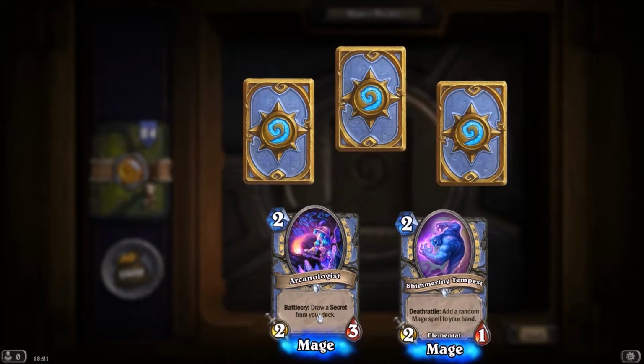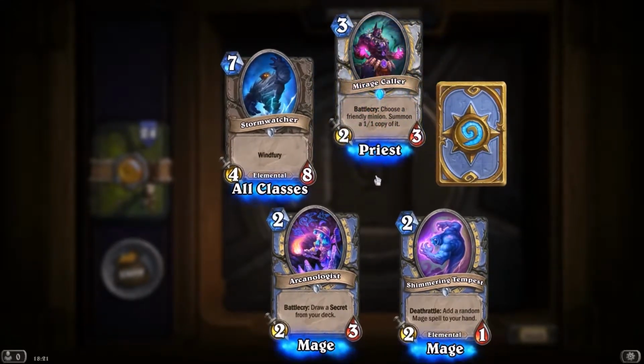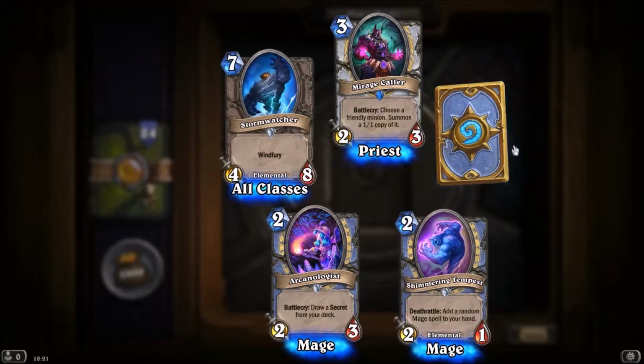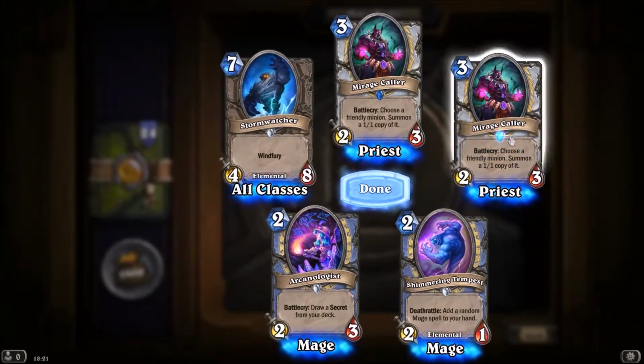Archanologist, I got that right this time I think. Draw a secret from your deck, we've already got a couple of those. Stormwatcher, I think that's our second of those. Mirage Caller, Priest, choose a friendly minion, summon a 1/1 copy of it. So it's not very useful unless you've got something that's got a Death Rattle or a Battle Cry that you want. Oh, we've got 2 of them now as well.